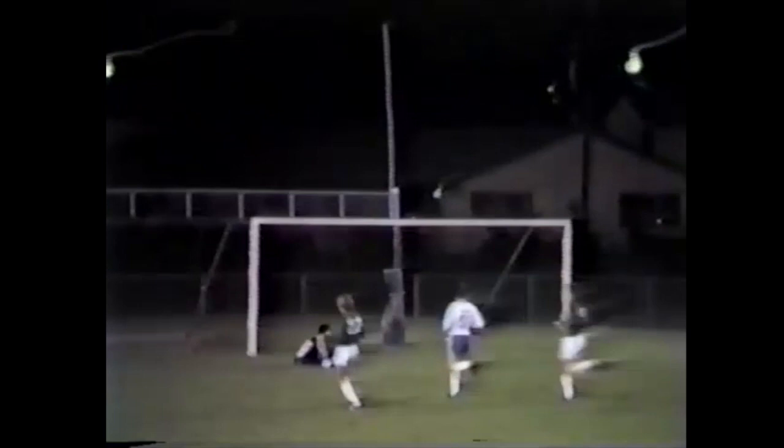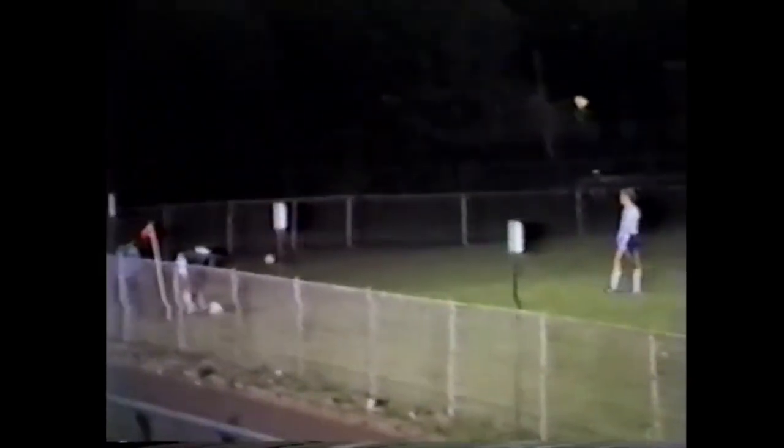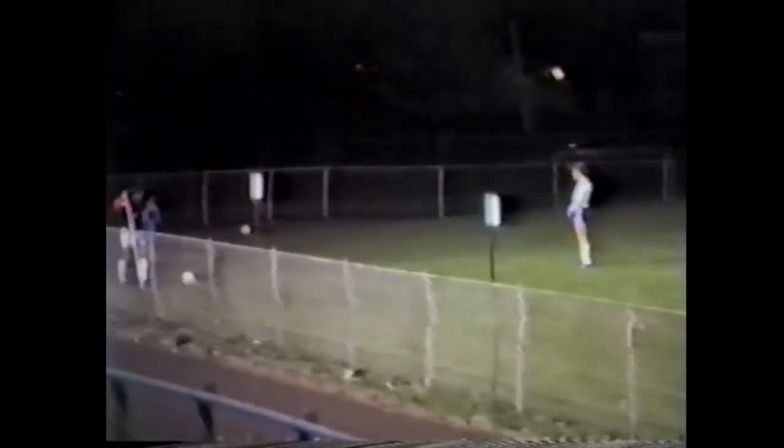A long shot and nice diving save by Dave Francisco. That one had a lot of velocity. That was a really nice save by Francisco. He was level with the ground on that one. That's the leading scorer for FM, Jim Burkhart, taking the long shot. He got a lot of speed on it. Kept it low. Taken by number 18, diving to his right. That was Dave Francisco and he knocked the ball away. Then we'll have a corner kick. Again, it's Scott Rader, who's been in on a lot of opportunities for FM right now.